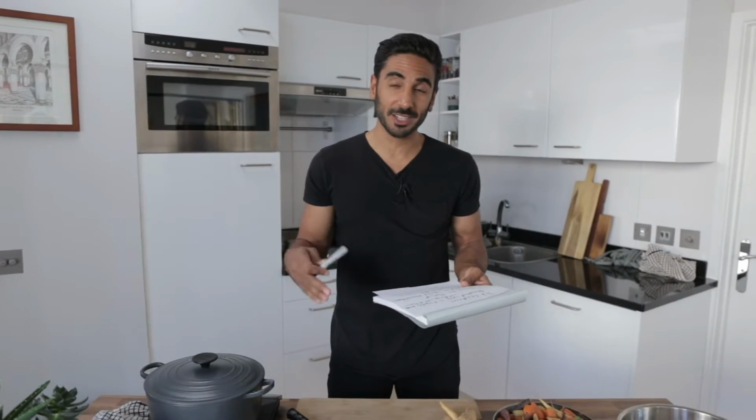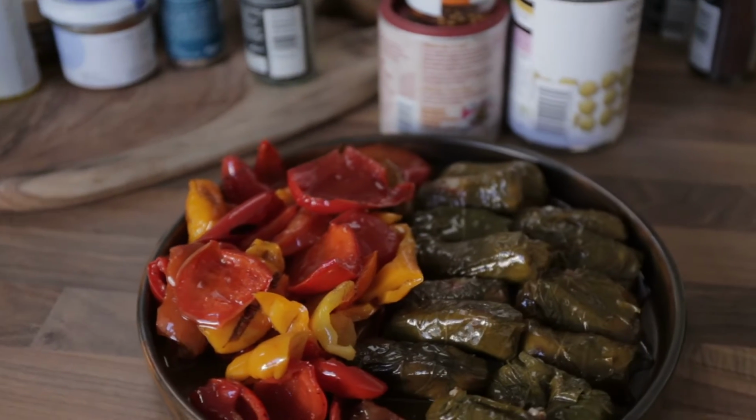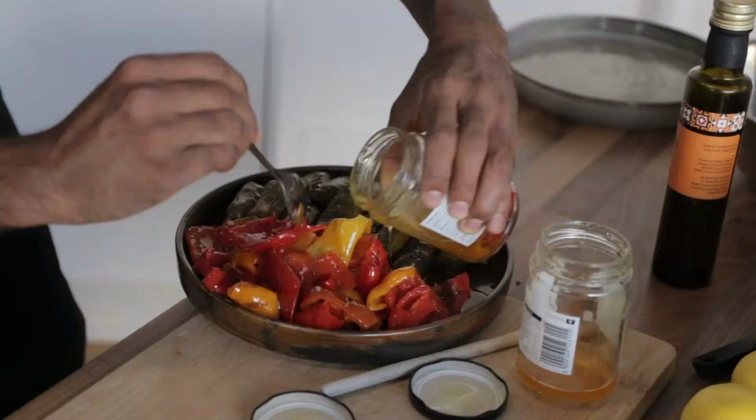I've cheated a little bit because I think whenever you're cooking express like this, you need to cheat. So I've already got some stuffed vine leaves with some roasted peppers in jars and serving that with some wholemeal pittas.